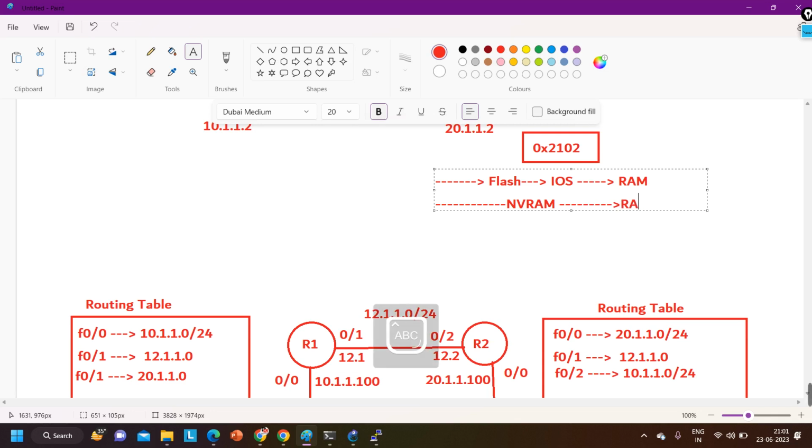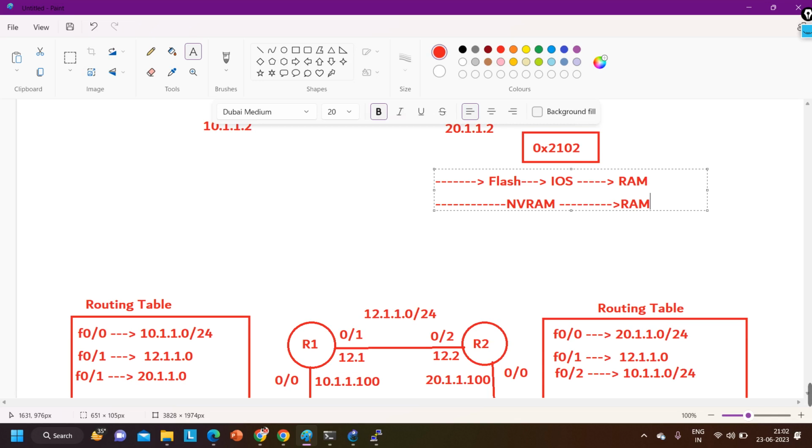So if we configure one password and I save that password, where is my password actually? In NVRAM. So I can tell the router that while booting, please don't copy the NVRAM data into RAM. Yes or no? For that we just need to change the configuration register value of the router. That's it. If the configuration register value is different, then the router may only store the IOS image from flash to RAM. It is not going to store NVRAM information inside the RAM. So we will get access.